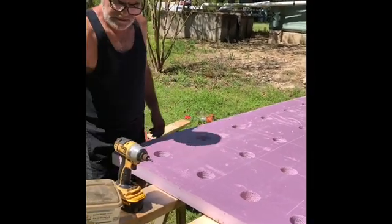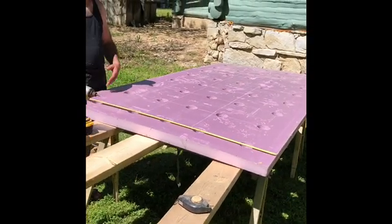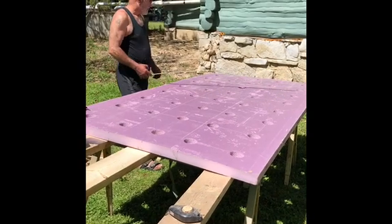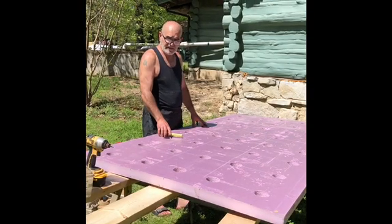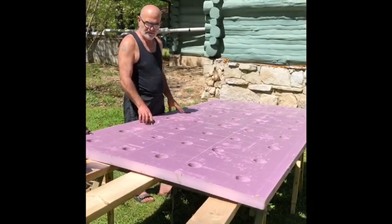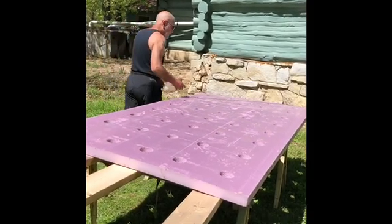So then the next thing is to make sure that you measure these styrofoams, even though this is, by the way, 2 inches thick, even though they say they're 4 by 8, when I measure that, I see that it is 4 foot and a quarter inch. So the main idea in making these passive hydroponics is to not allow any sunlight to go through, so you want your frame to be really snug. So I will have to cut these at 48 and a quarter in order for this to fit in.